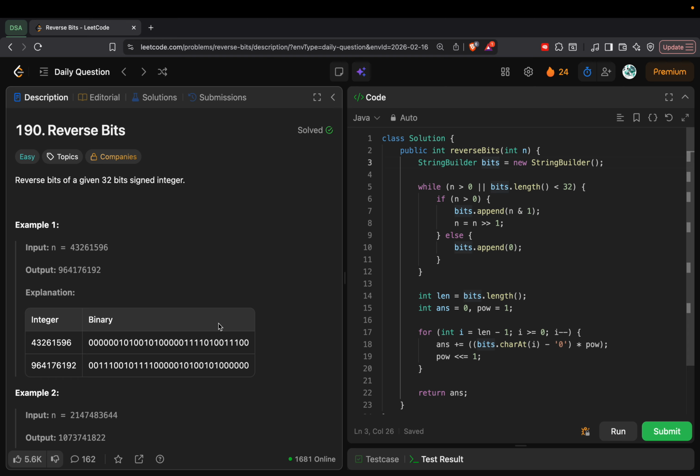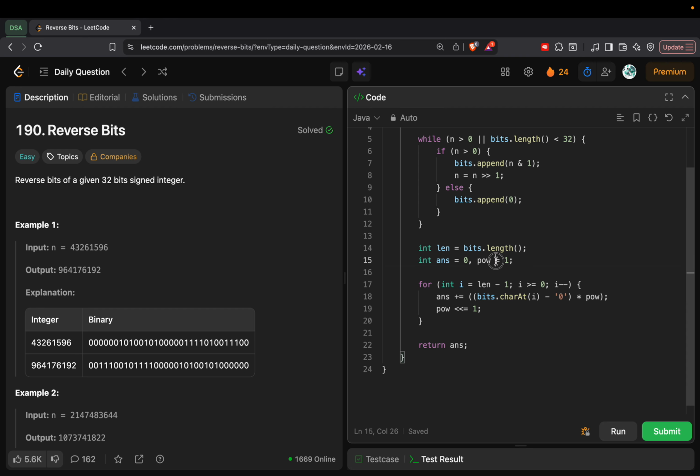Now on this reverse input I have to start from the end and then convert it into the binary representation. So I will be starting at the end, and initially the last bit is basically 2 power 0, that means 1, and the next bit is 2 power 1, which is 2, and so on and so forth. The power will increase.